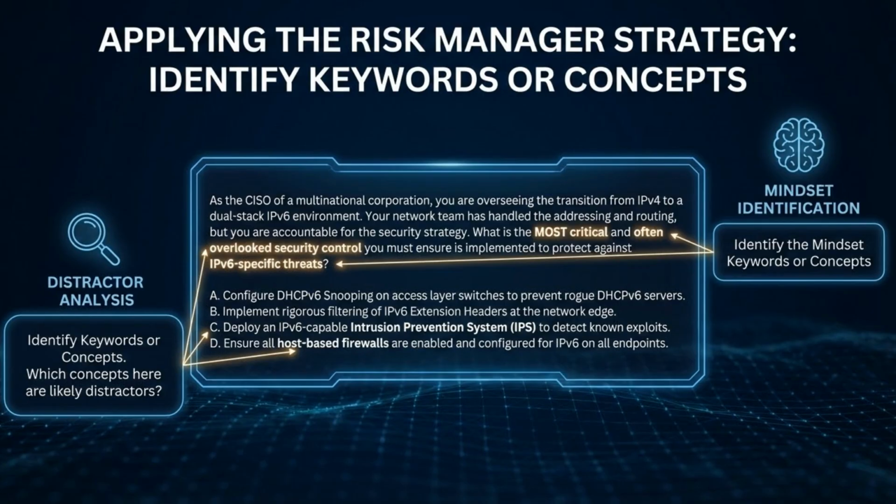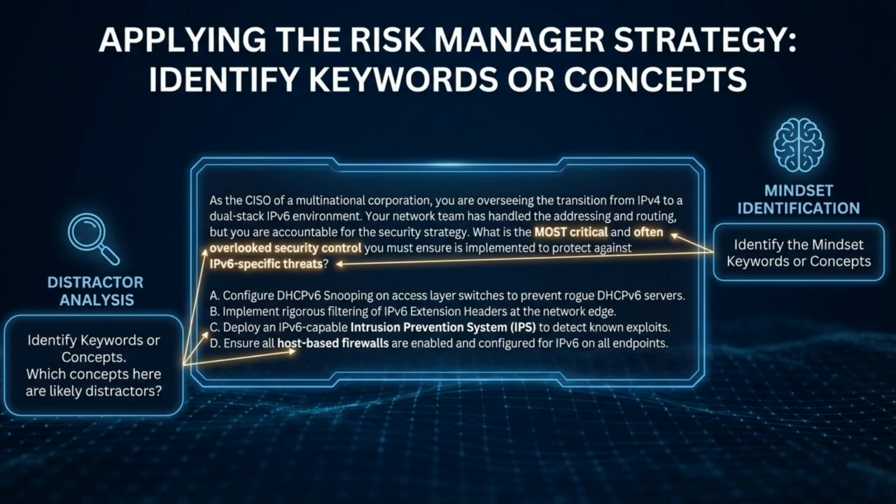Number 1 is to identify the mindset keywords. Keep in mind, keywords is more encompassing and may not be an obvious word that eliminated an answer. Think of it more broadly. For example, in this question, we are solutioning for IPv6 specific threats. Another way to say that is, any answers that apply to either IPv4 or both IPv4 and IPv6 are likely distractors. Solutions that are broad-based standards or best practice for any protocol often sound like the best answer to the untrained eye. But in reality, and in the specific context of this question, both C and D are distractors.